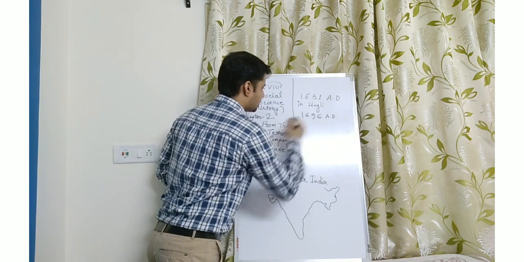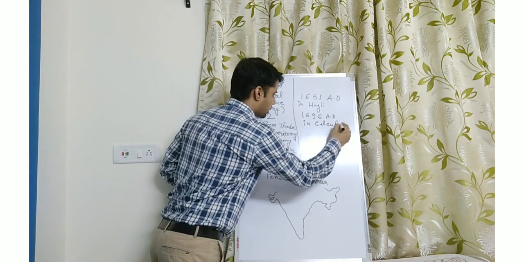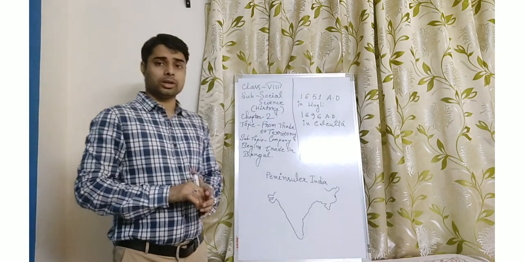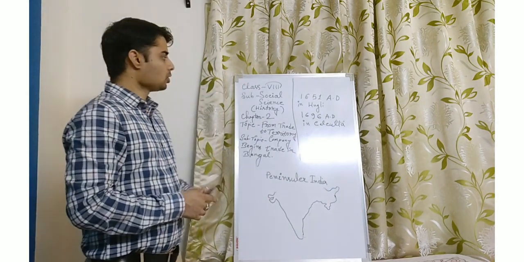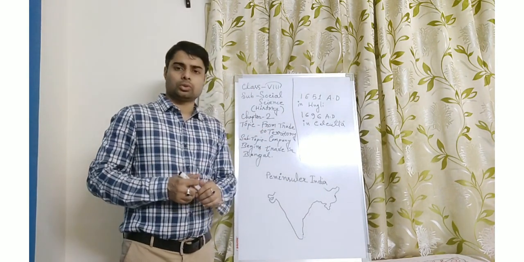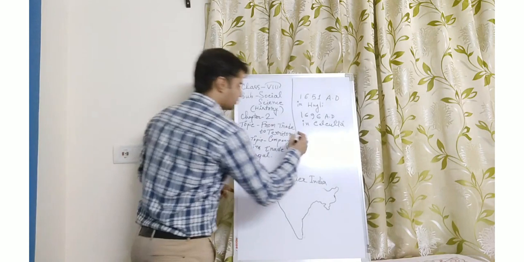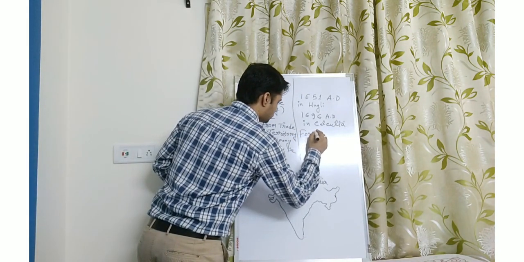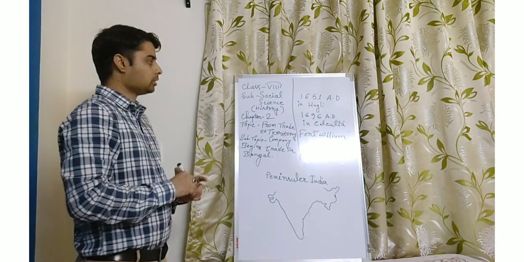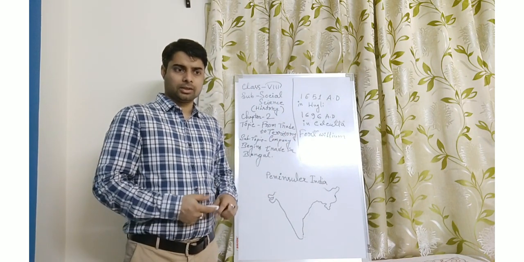So it was established in 1696 in Calcutta. At that time it was known as Calcutta. Today it is Kolkata. So first they established their factory in Hooghly and now in Calcutta. And they also established a small fort to protect their officials here. And the name of the fort? Fort William. This fort today is the headquarters of the Indian Army Eastern Command.